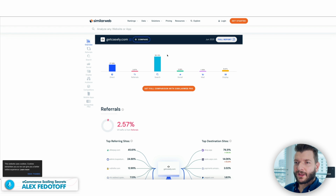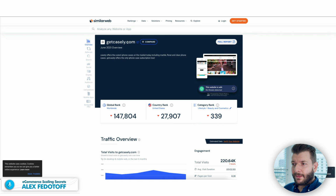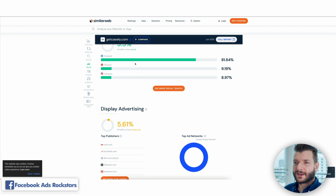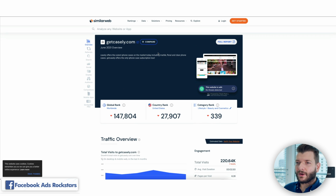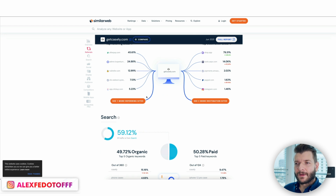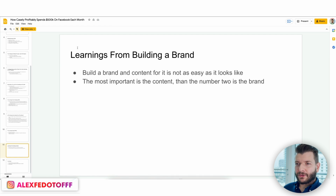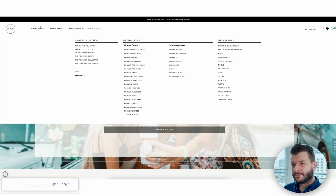And if you want to build a brand that's sellable, let's say this business does $1 million profit, but let's say all of this is coming from organic traffic, or with minimum advertising spend, and the business operates on 50% margins, you can sell that business with a 5x multiple, which is $5 million, which is not bad. But if it were dependent on Facebook advertising, then the multiple would probably be lower. So this is what I would keep in mind.